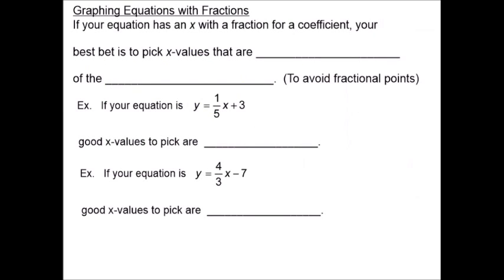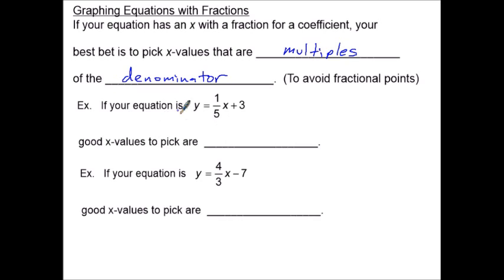Now, you may not be a big fan of this, but a fairly common thing we're going to have with our equations is fractions. And if your equation has an x with a fraction for a coefficient, which is, again, the number in front of the x, your best pick is to pick x values that are multiples of the denominator. And this is going to avoid fractional points for us.